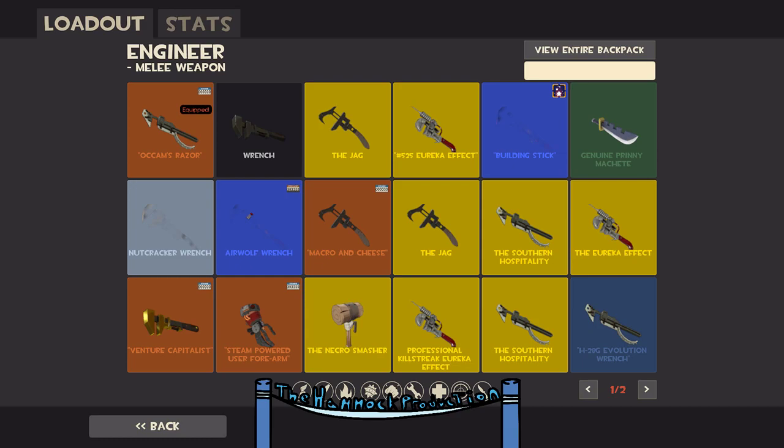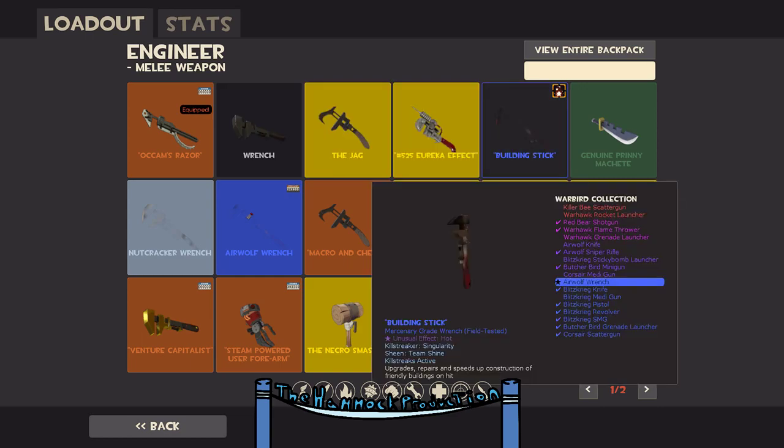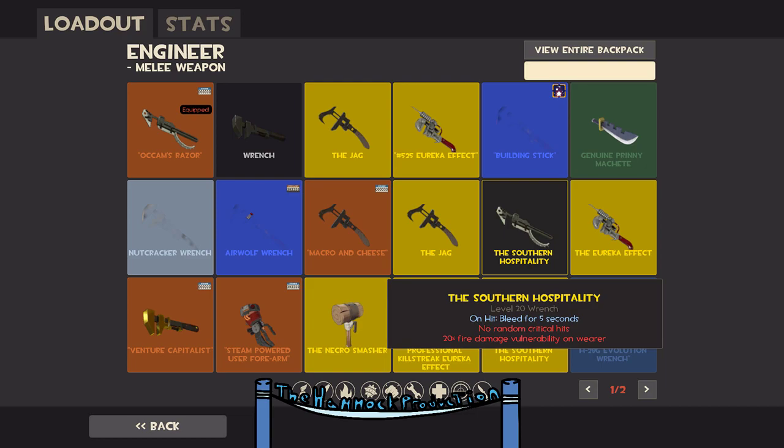Okay. Southern Hospitality I feel is kind of useless because the only upside is the bleed, which is only good to recognize spies. The 20% fire damage vulnerability can be bad if... Yeah, I think the fire damage vulnerability is pretty meh. Obviously, if you run Southern Hospitality with Rescue Ranger, there's that one situation where a Pyro's going to hit you with a flare and you're going to die because you're taking mini-crits, and fire vulnerability means you're basically taking 50% extra damage and you're just dead. Especially if it's Scorch Shot as well, and you're just like, no! I'm melting! And you just die.